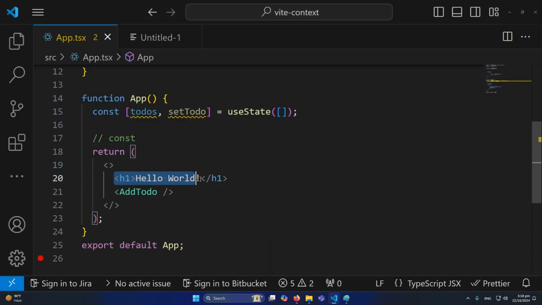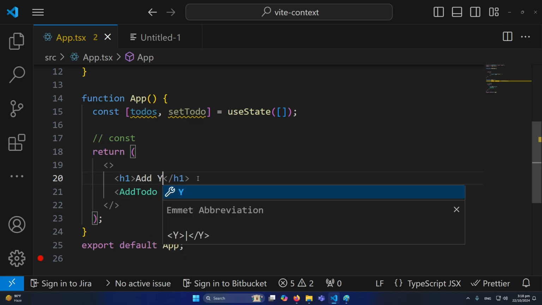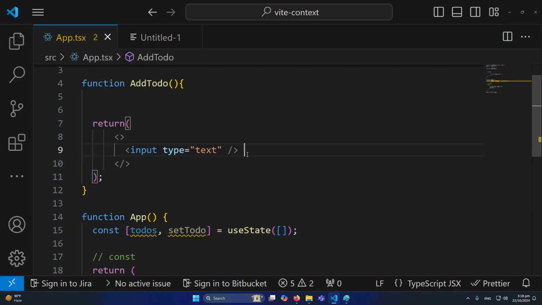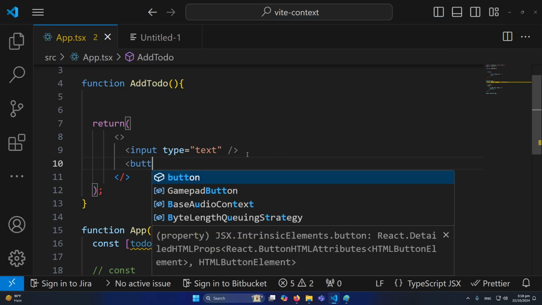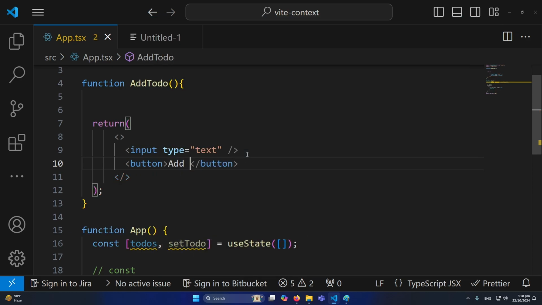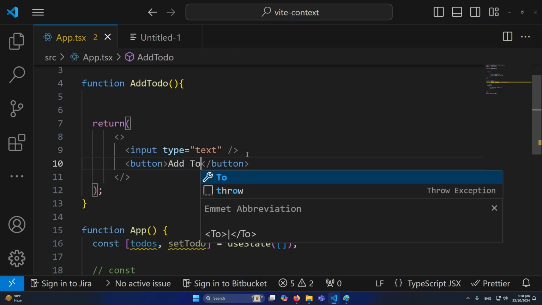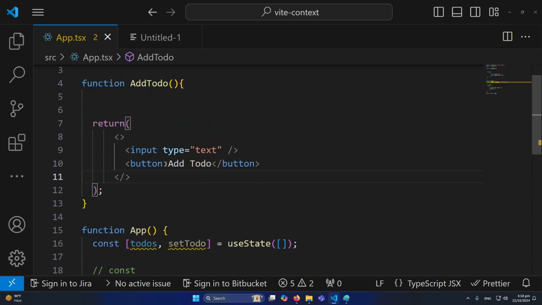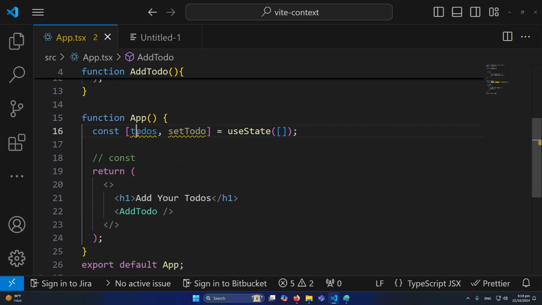Let me remove this h1 element and type here, add your todos. We have this input field, and with it I will also create a button which will say add todo. Now, if the user clicks on add todo, we have to get the text from this input and save it inside the state which we have created here.